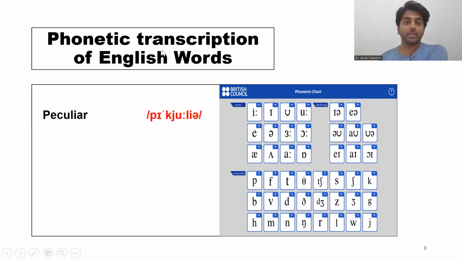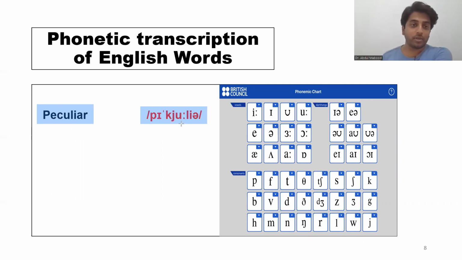Like here you will see this word, and in this word the letters are P-E-C-U-L-I-A-R. Now this is a word, fine, and we read it peculiar, but how to write peculiar? And here on the right side you see that in the red color the sound of peculiar is represented through the IPA, International Phonetic Alphabet. Right now, remember, sounds are written within two slashes. Fine.